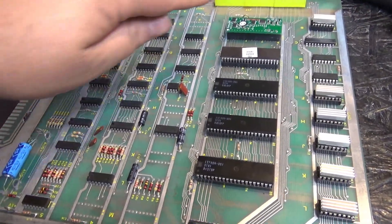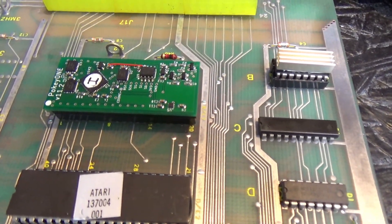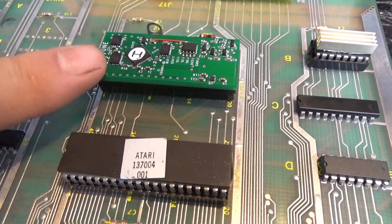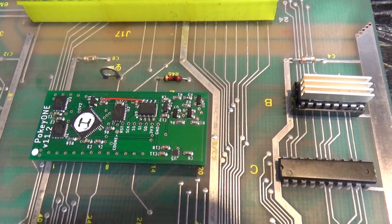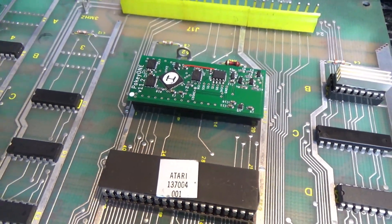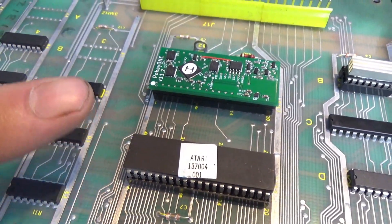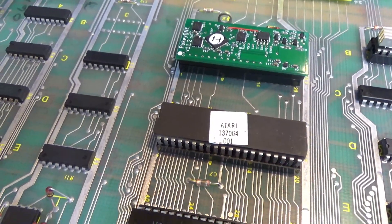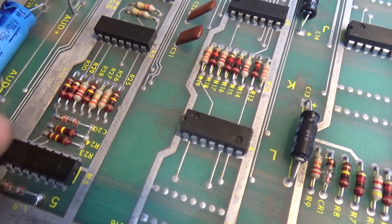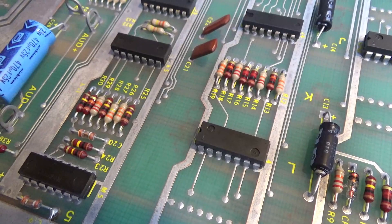I should mention I was not sure of the state of the Pokey I tested with in the first place. It did not have sound, and it also did not start the game when I pressed start - the Pokey is what controls that start button. So I slapped in this Pokey One - this is actually a prototype Pokey One that came from David Schumann - and boom, the start button works, but we don't have sound. There are a couple of LM324 op amps right here and right here. I'm just going to go ahead and replace them both rather than figure out what's what.